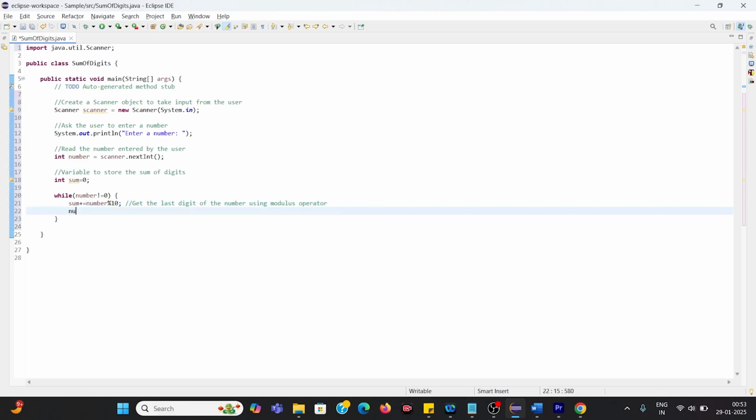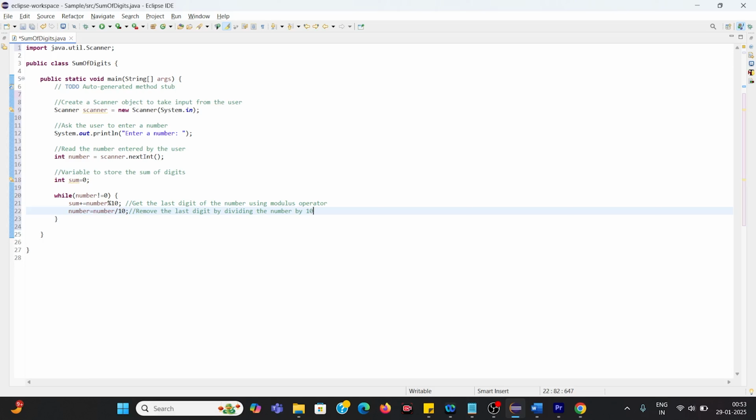Now we'll just give number equals number divided by 10. So this will remove the last digit by dividing the number by 10.